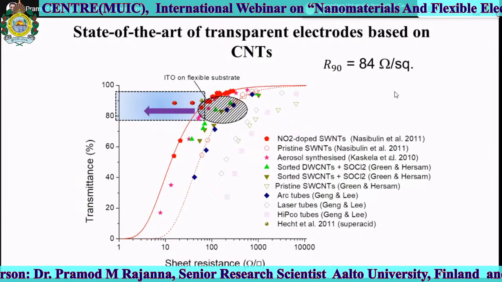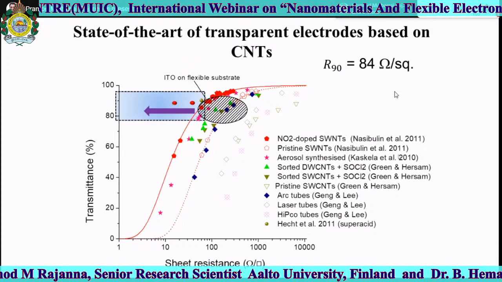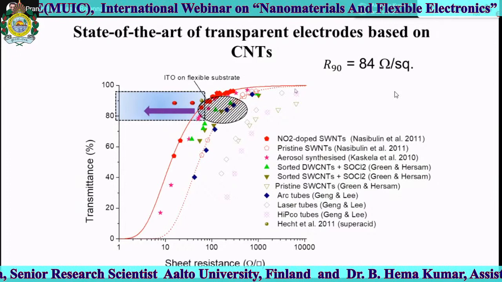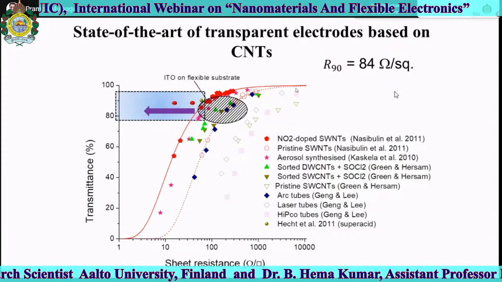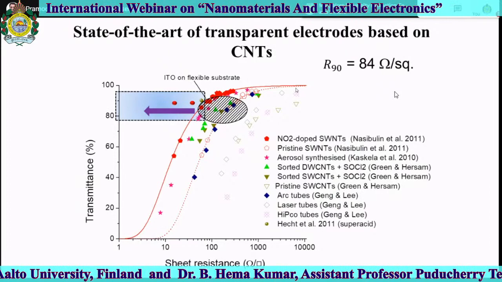We have a spin-off startup company out of this called Kanatu, which is based in Finland, where we fabricate these devices, and we are already supplying to a lot of automobile industries. And Nokia, if you remember Nokia, which happened to be in Finland, which Microsoft has now taken over. So Microsoft has taken this up as a technology transfer in their production lines.